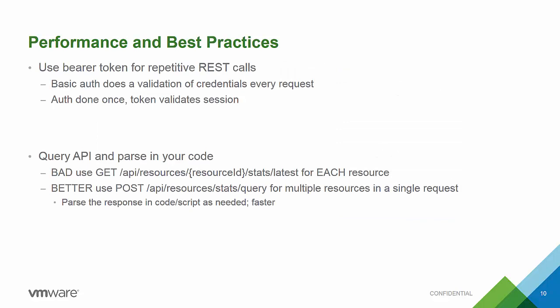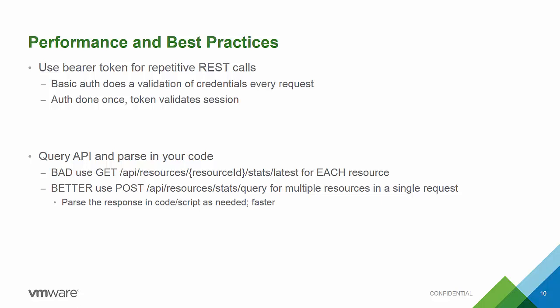And as we talk about the best practices, that's one of the top things that I see, that when people have written scripts or code using the vROps API, a lot of times they're like, oh, it's slow, and they're making a lot of API calls and they're using basic authentication. Well, if you do that, what happens is it's doing a lookup of that user account every time. If you do the token based, you'll get the token once, it'll do that lookup once, and then from then on it'll just validate that token against a table, and then your response time is a lot quicker, especially when you have multiple calls.